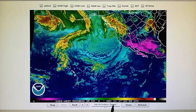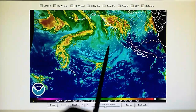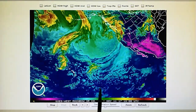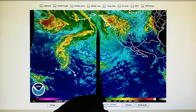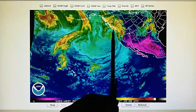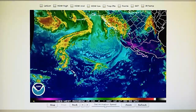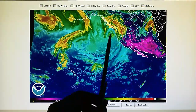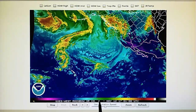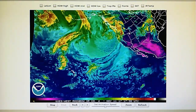Let's look at the IR map. We see that circular outflow pattern. Everything is sort of mushrooming here as the descending air creates this outflow. And so what's happening is that the high pressure right in this channel right here is maintaining separation between this area of low pressure and this system up here. So we've got high pressure. This is indicated to be moving to the south. It looks more like it's moving in a northerly direction. We'll take a look at that on the surface analysis map.